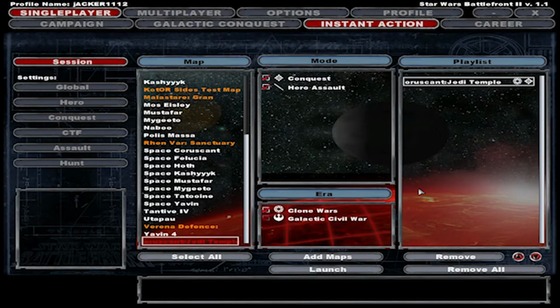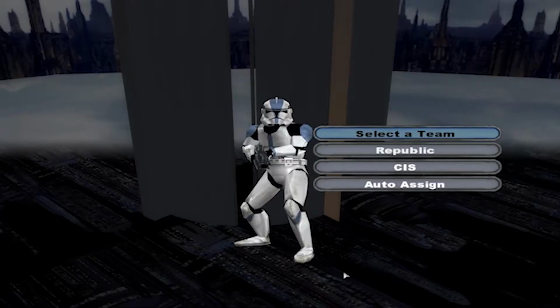We will be doing something new since I just got my PC. I just built it, everything. We will be playing some Battlefront 2 mods. Today we'll be playing a map called Coruscant Jedi Temple. It's similar to the stock version of the Jedi Temple, but it's just during the day and it has some cool custom units. So let's dive right into it.